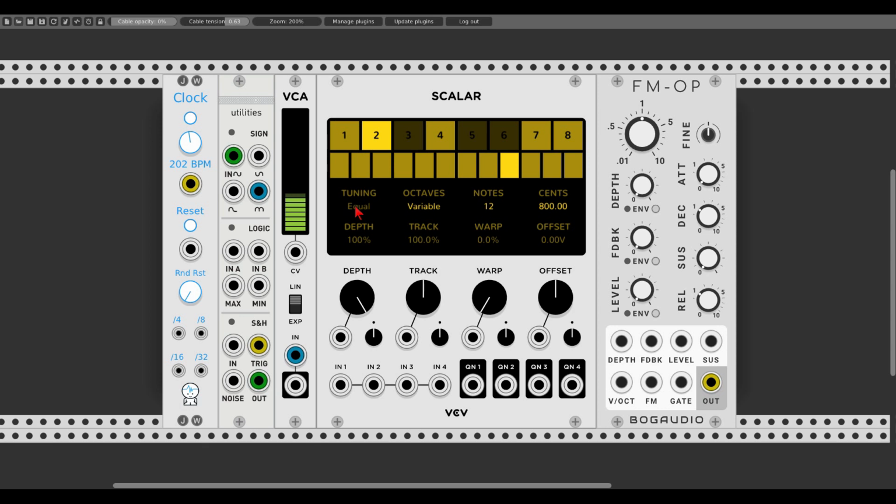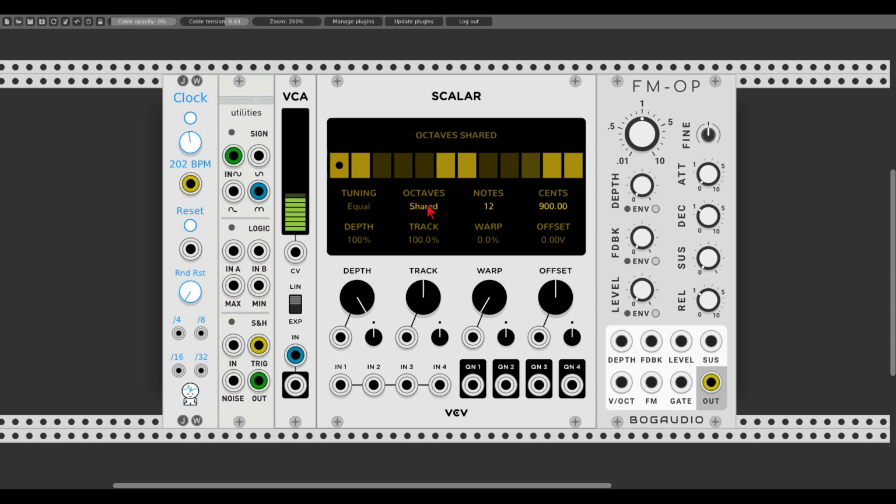By holding Ctrl and clicking the different intervals, we can turn them on and off, and this will affect to which intervals the signal will be quantized to. And we have 2 options. We can select different intervals for each octave, or we can change the octave settings to shared, and then the selected notes will be shared across the octaves. Another thing we can do is audition the different notes by right-clicking them, and this will override everything else going on.